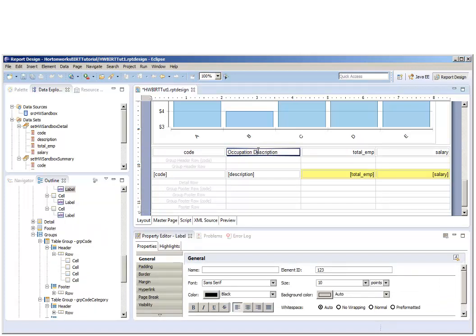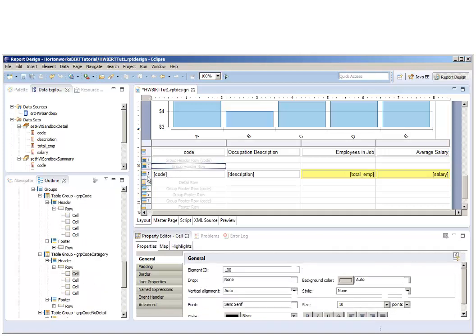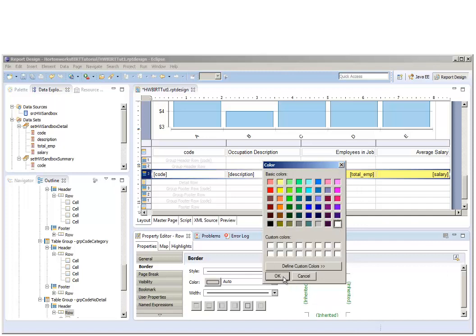Change the header slightly to be more descriptive. We'll set a white border between the rows.